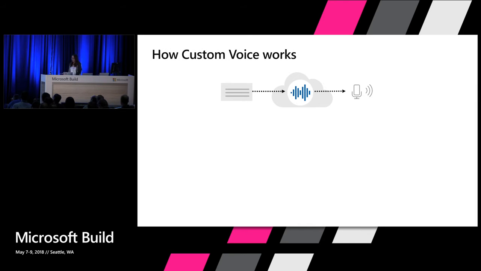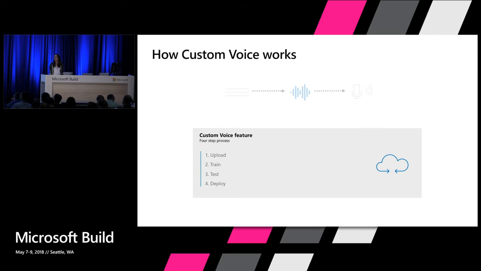Okay, let me briefly introduce you the steps to build your own custom voice. So basically, there are just 4 steps that you need to go through. Firstly, you need to prepare a set of data. And your training data set consists of 2 parts. One is the recorded voices. And of course, you need the transcripts of your recorded data. And the transcripts needs to be very accurate, 100% accurate, that well matches your words and pronunciations in the recorded audio.